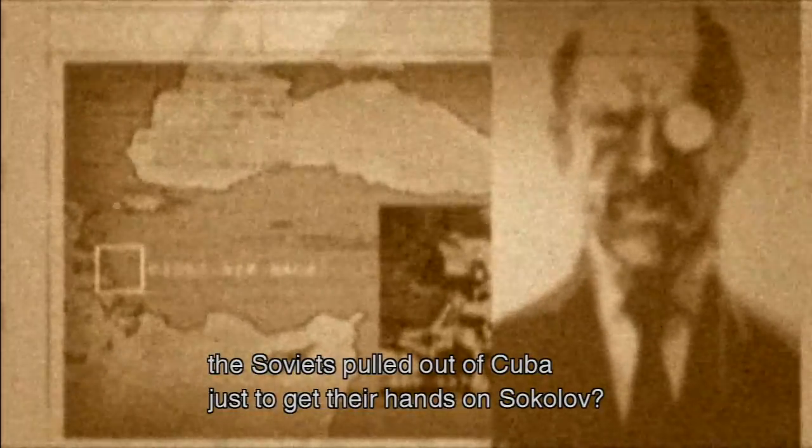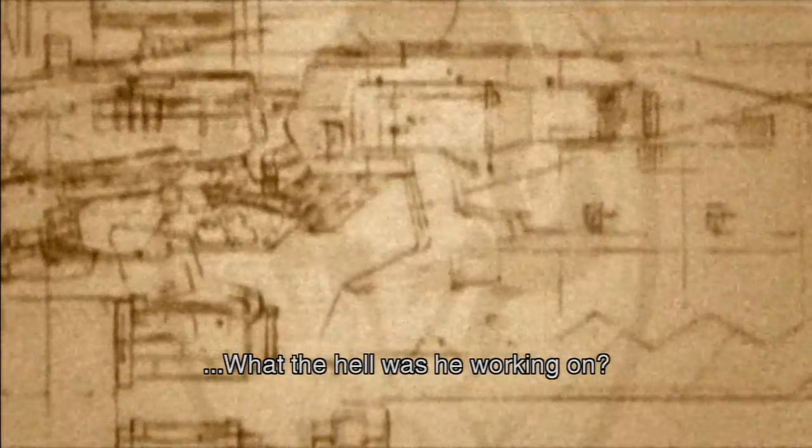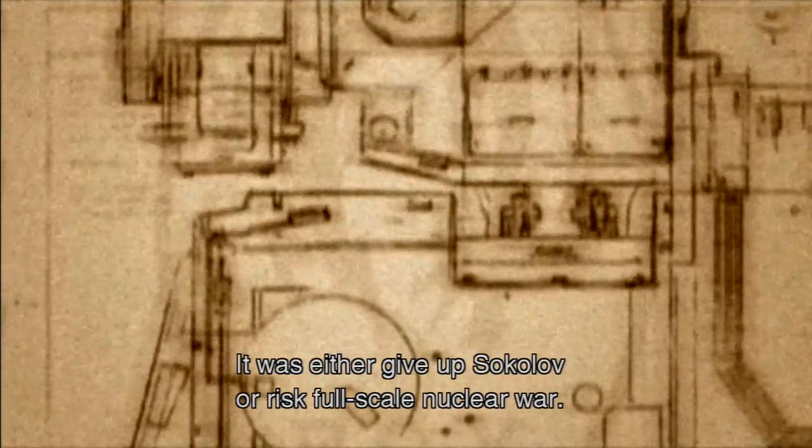So what did the Russians really want? Sokolov. They wanted us to return Sokolov. You mean the Soviets pulled out of Cuba just to get their hands on Sokolov? That's right. What the hell was he working on? At the time, we had no idea. We were running out of time. It was either give up Sokolov or risk full-scale nuclear war.